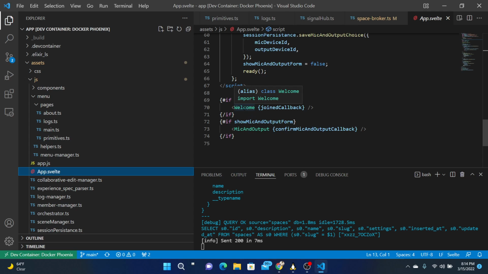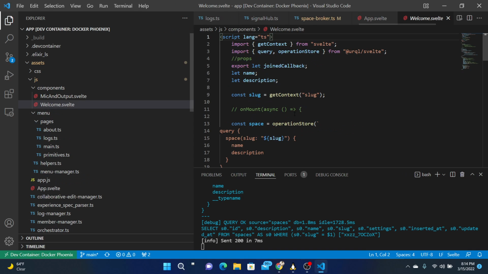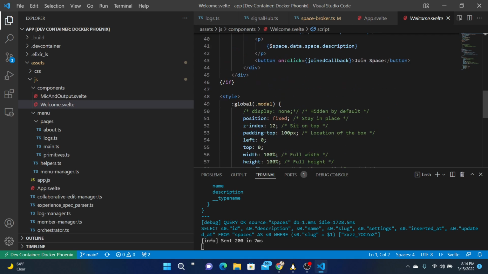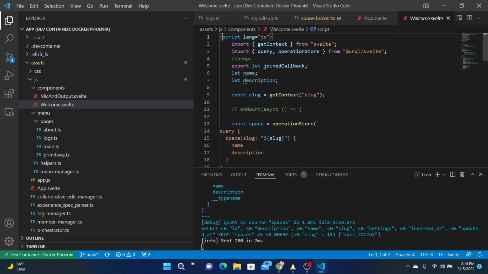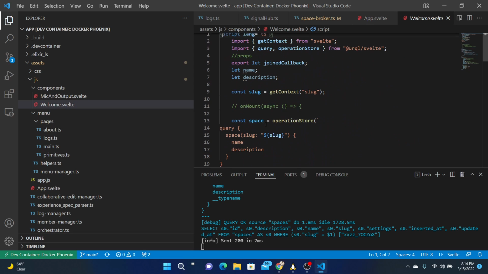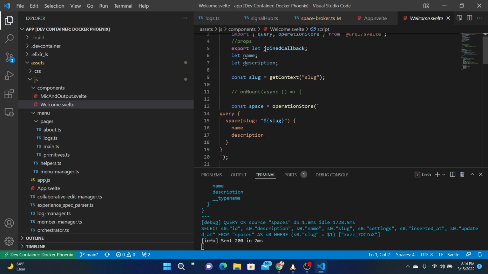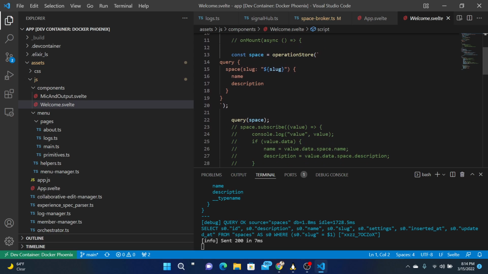So if you didn't join the space, it's going to show the welcome, and welcome is this modal. So what happens in welcome? We're going to try to bring back name and description, and it's probably failing on this part.